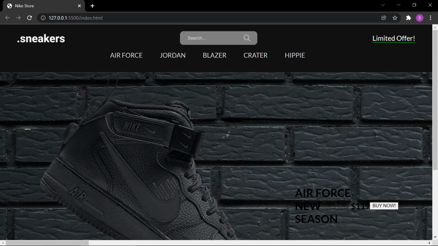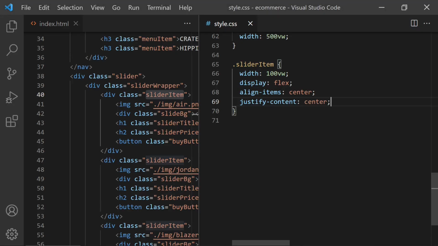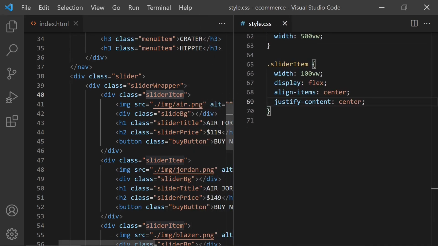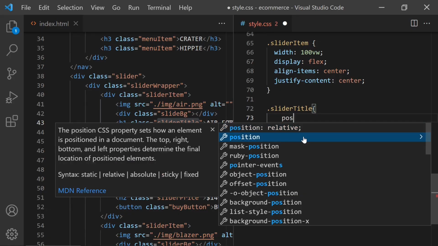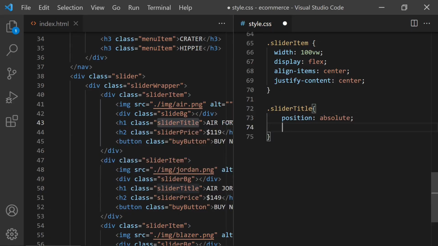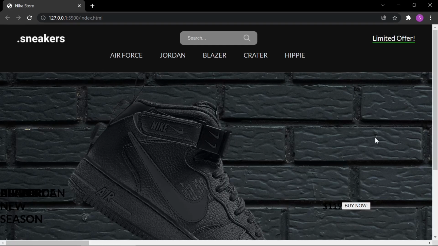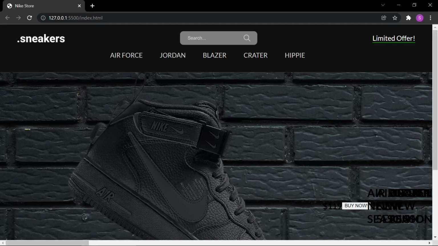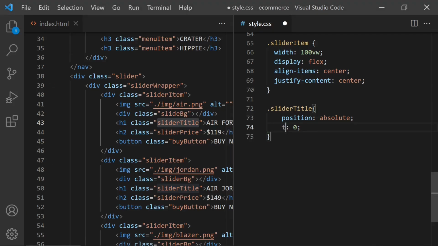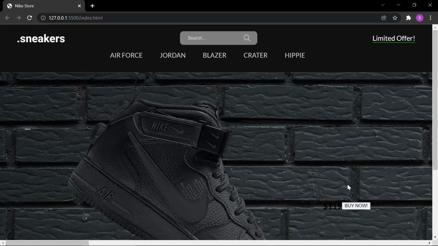So basically, I'm gonna use different positioning. Which one we are gonna use? It's gonna be position absolute. So let's come here. As you can see, slider title, price, and buy button. Let's say slider title, and I'm gonna use position absolute. If I give some position for this title, let's say left 0, and as you can see right now it's here, right 0, here. If I say top, we are gonna have an issue like that.